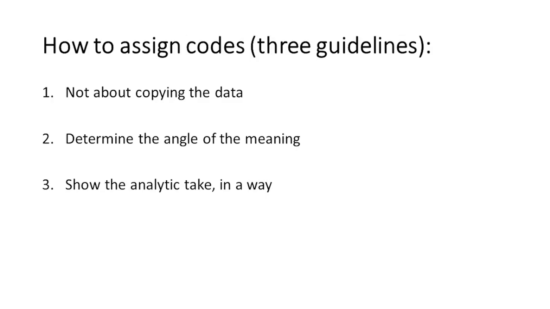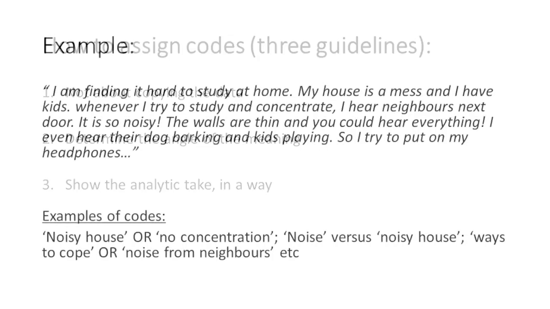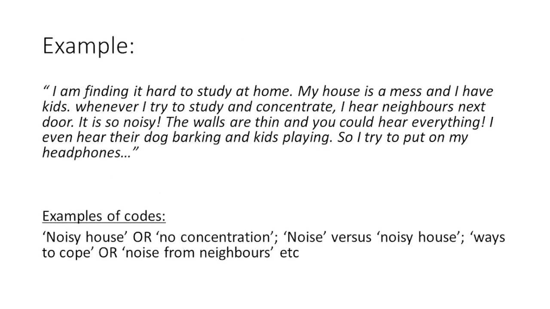So these are the three guidelines that I also personally found very useful when it comes to assigning codes after you've done your interview and you have the transcripts and the recordings, and you start going through them. How do you start assigning codes for the first time and thereafter? Here I will give an example of a small paragraph that I put together myself, so it doesn't come from a study, just to show you how you assign codes for this extract in particular.